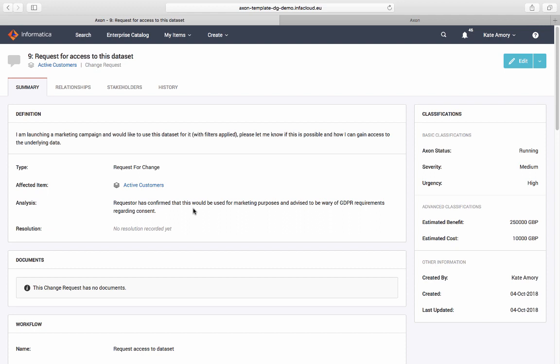So Kate has been able to come into Axon, have a look at the existing data sets which relate to customers. She's narrowed it down, found one to do with active customers, which is what she needs, made sure it had all of the relevant details for her to be able to filter out anyone she doesn't want to aim her marketing campaign at. She's got a couple of concerns around data quality, so we'll make sure to enhance that and have a data quality check done on her data set before using it, but she's just trying to get access to the actual data now, and that is with Darius. So she's been able to come in, understand where the data is, and make some progress towards running her marketing campaign.